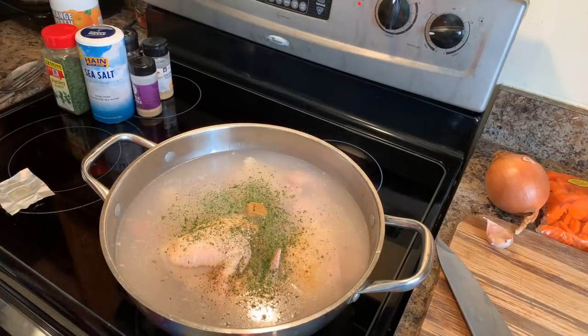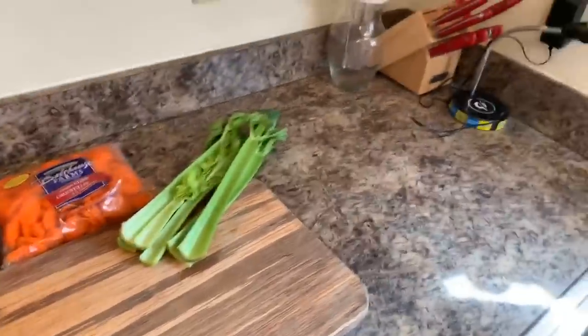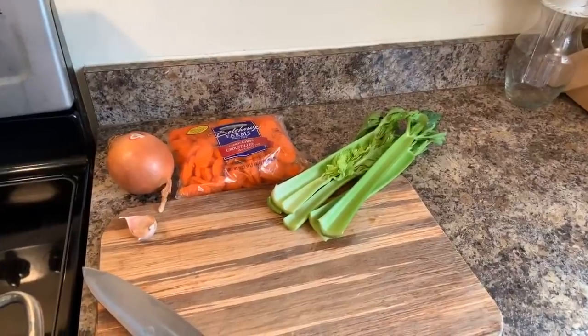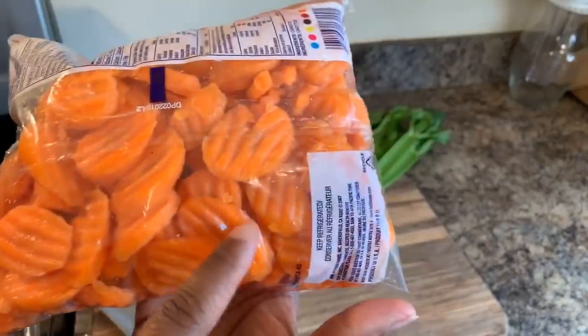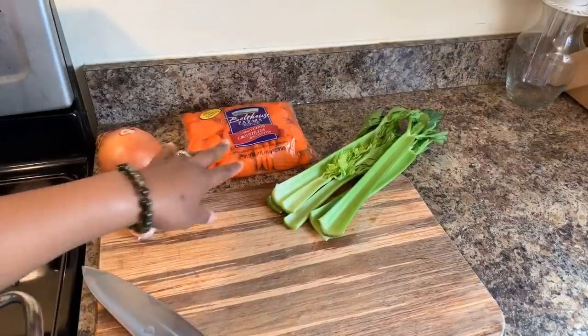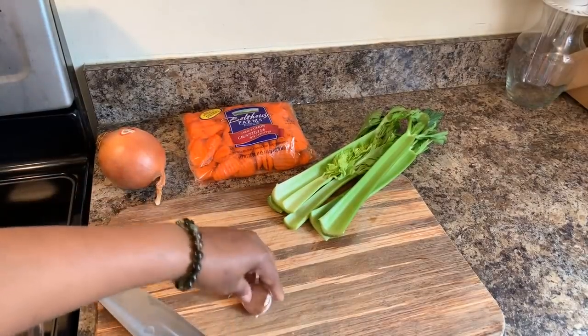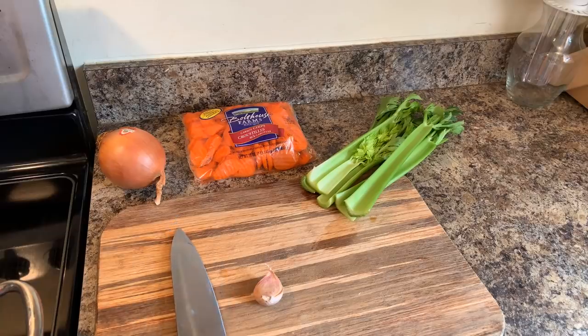All right. Now, let's make our way over to our chopping board. And we want to chop up our celery and the carrots that I have. You can see that my carrots are already chopped up. And I love that beautiful look. Okay, so I buy mine this way. These come in the produce section, and you can also find them in the frozen section as well. So we have our chicken, our seasonings, and our water cooking up with the chicken bouillon.